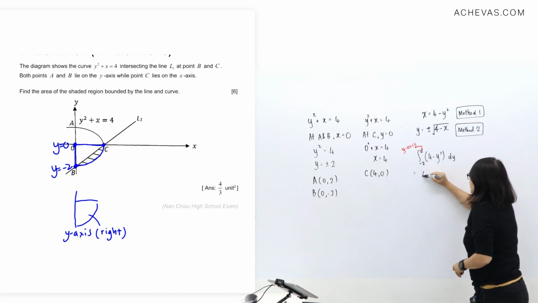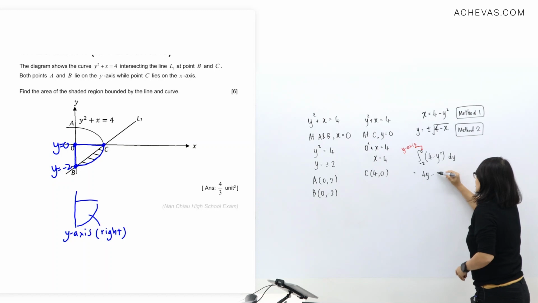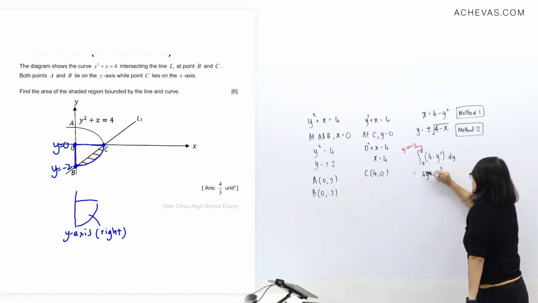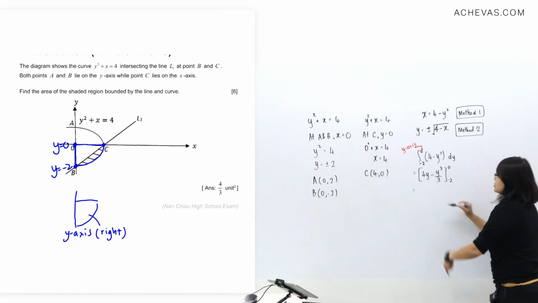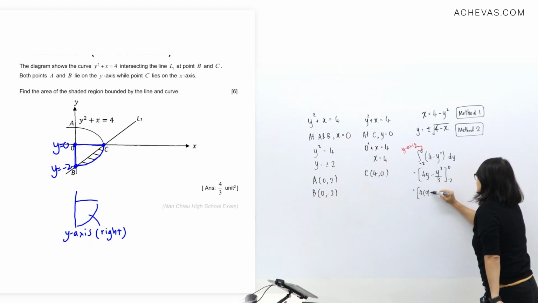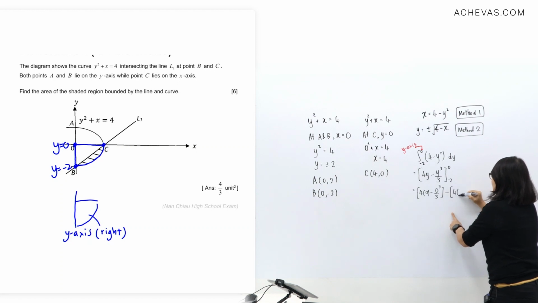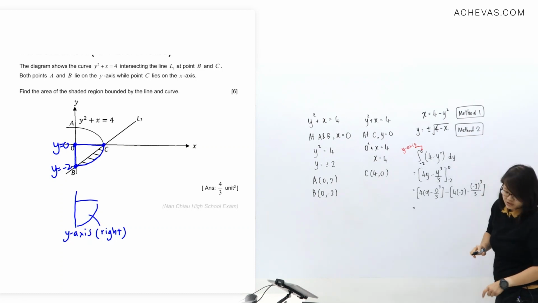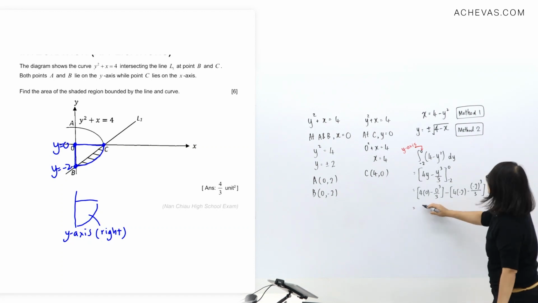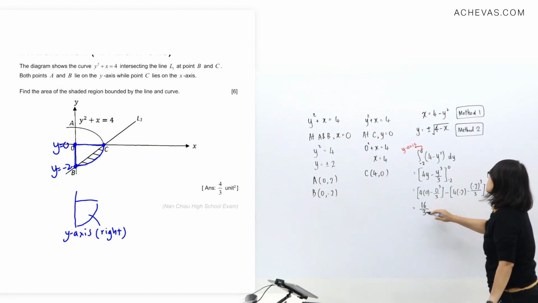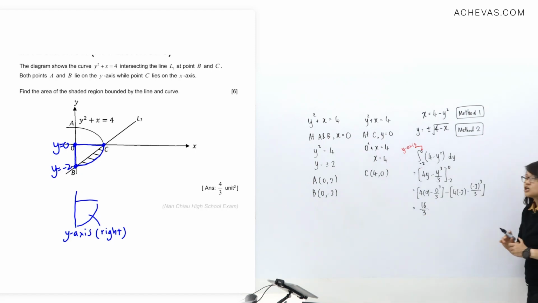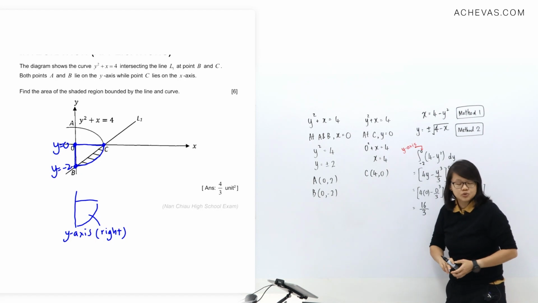What you'll get is that integrating 4 gives 4y, and for this one, raise the power and divide by the power. Let's insert the negative 2 and 0, substituting 0 and negative 2. You're going to do a minus here, the substitution of negative 2. Let me just read my calculator answer now. You'll be getting a positive 16 over 3. Okay, let me erase that part here to show you method number 2.